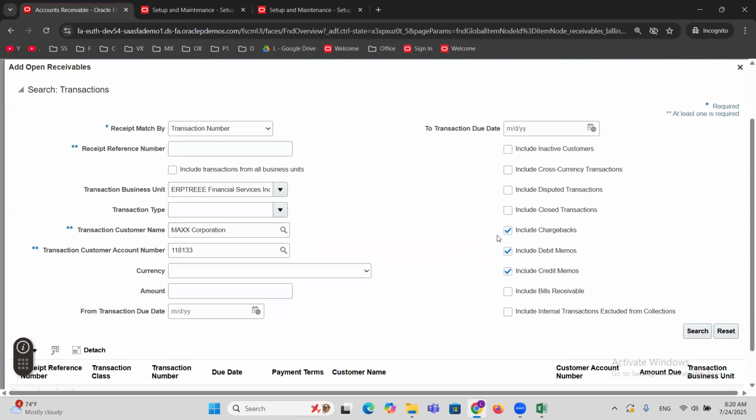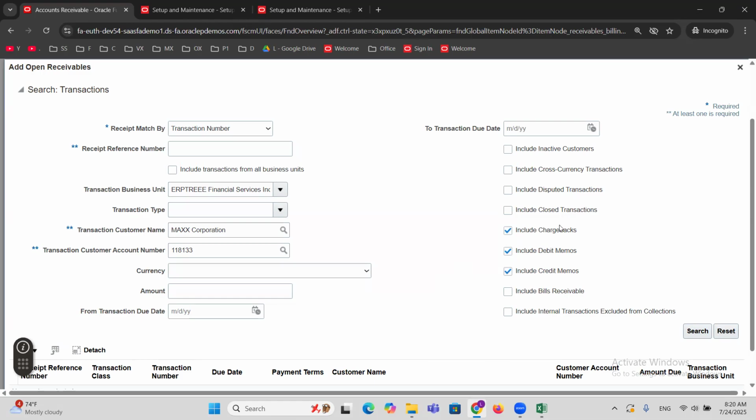Along with invoices, if you want to see chargebacks, debit memos, and credit memos, enable the checkboxes and search. And if you want to see closed transactions, meaning transactions where receipts are already applied, enable the relevant checkbox.